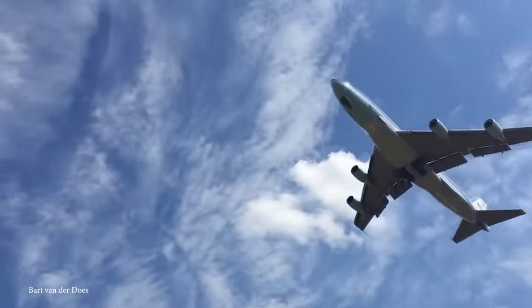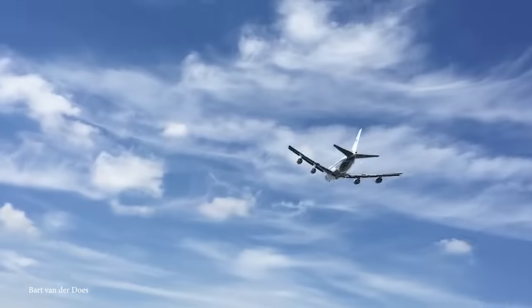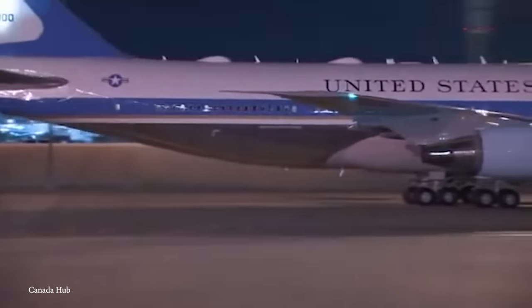Its state-of-the-art wings and engines give it 17% more power and allow the aircraft to take off and land on incredibly short runways and reach speeds of Mach 1, just in case the POTUS needs to move quickly. It's the fastest passenger jet aircraft to date, and probably the most important plane in existence.